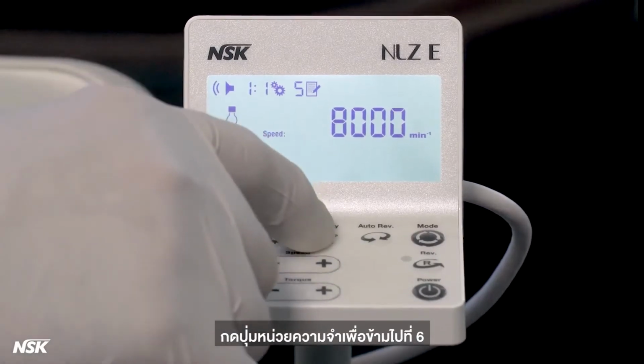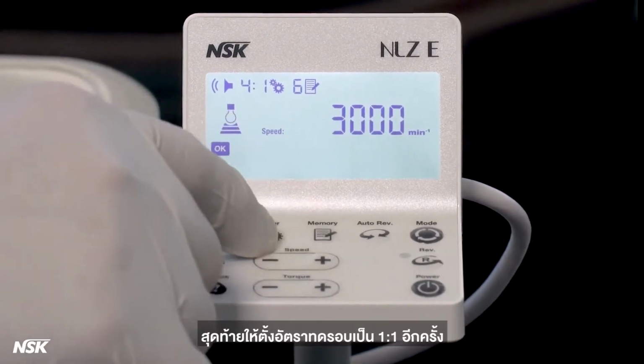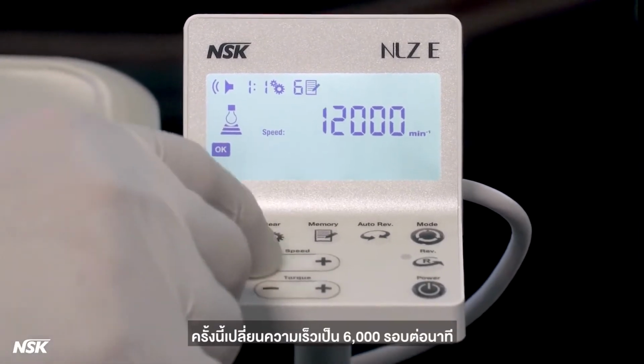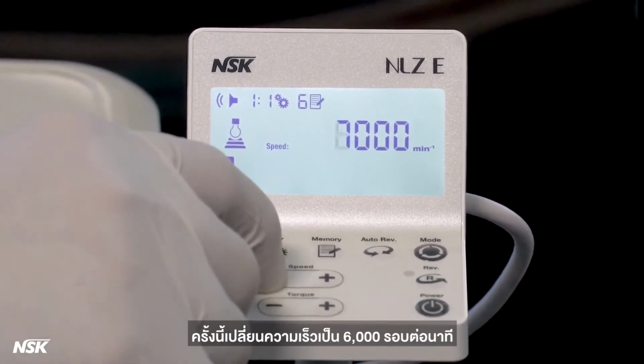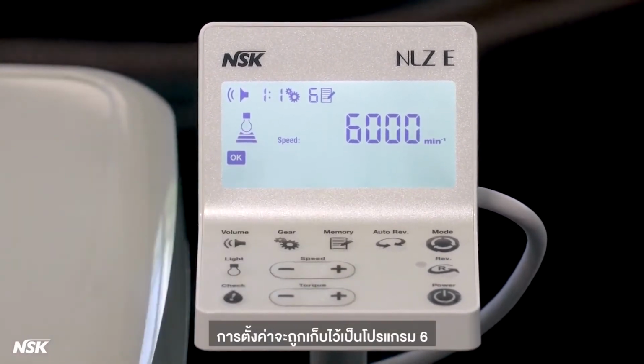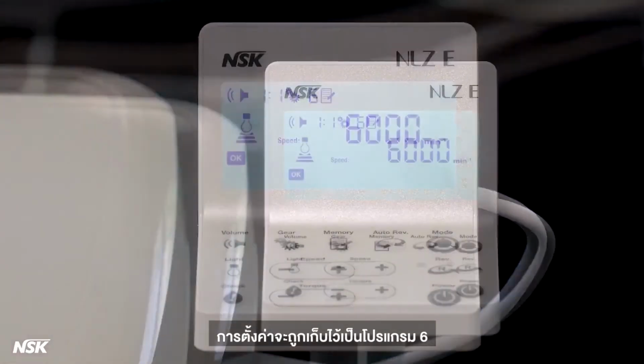Press the memory button to jump to number 6. For the last one, again set the gear ratio to 1-to-1. Change the speed to 6,000 RPM this time. Press and hold the memory button until you hear a beep. The setting is stored as program number 6.